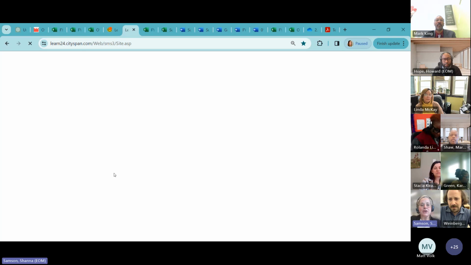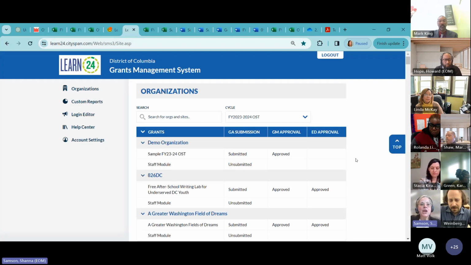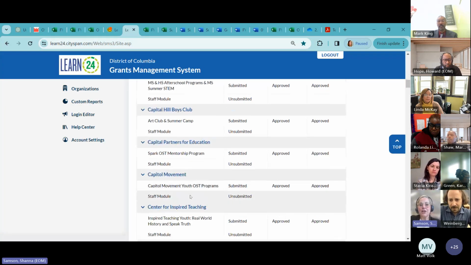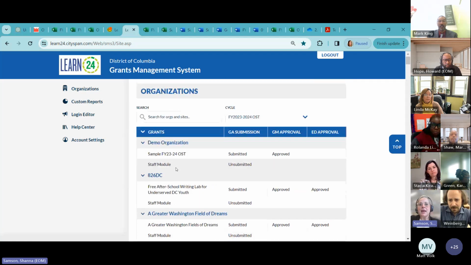And you're going to see here all of the organizations who have ever, well, hold on, my system's moving a little slow. I guess I shouldn't have backed out. There we go. I see all of the organizations. My default is FY23-24 OST, which are existing grants.